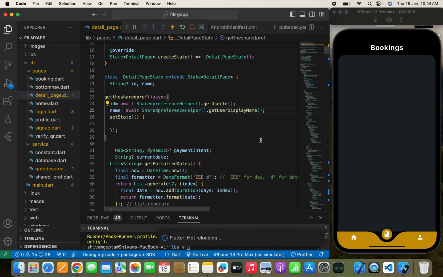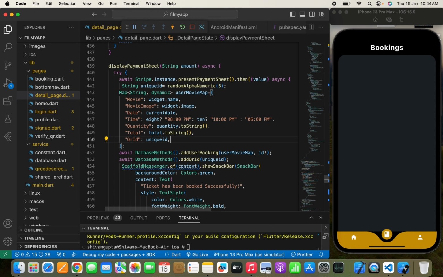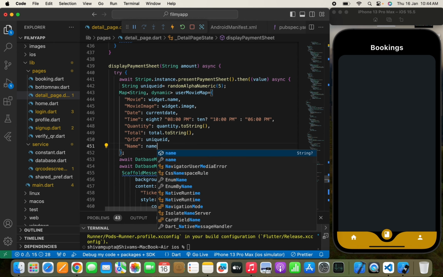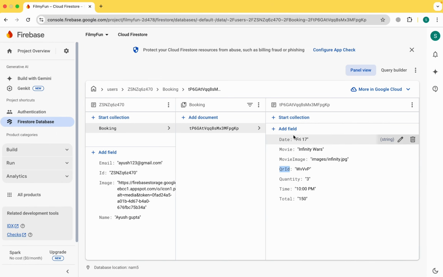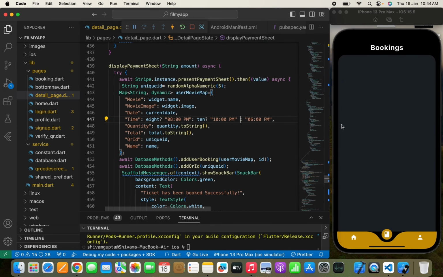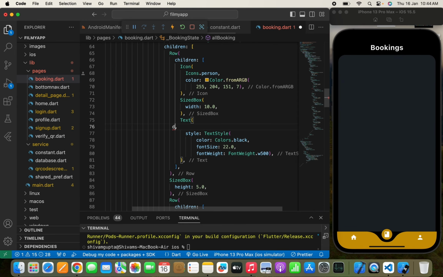Now once we have done this, we can simply pass the name over here. So I'll just write name, and we are going to just pass a name, something like this. Yeah, so we need to also add the field. I'll write name and I'll pass my name, which is Shivam Gupta, and we'll add this field. Now we can call this. I'll just write our field name, so I'll write ds name.